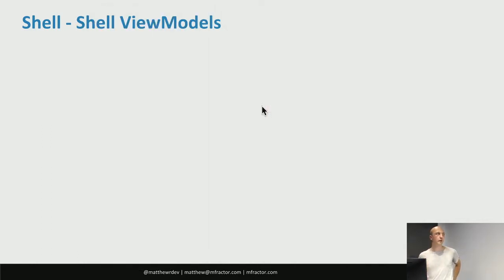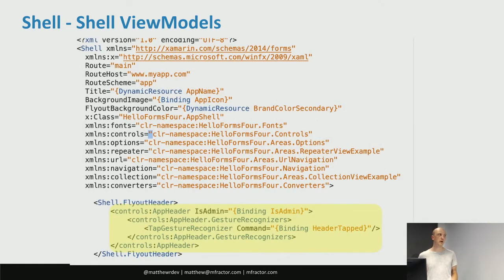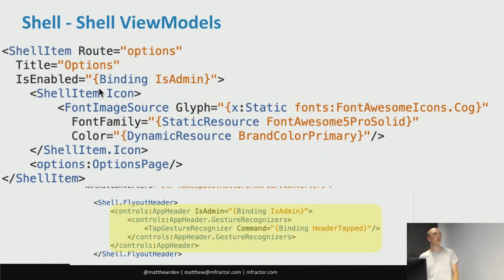And because Shell inherits from BindableObject, you can make basically a view model for your entire app navigation hierarchy. One of the cool things this allows is that you can completely include or exclude parts of your application. Say you're an admin user and you only want options allowed for admin, you can use data binding to toggle the visibility. So I have isAdmin, and I have a shell item for options. Just by data binding to the isAdmin flag, I can turn sections of the application on and off. It really cleans code up and makes things a lot easier to use.